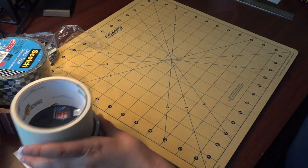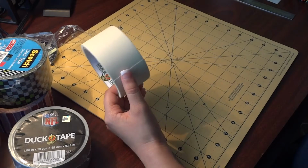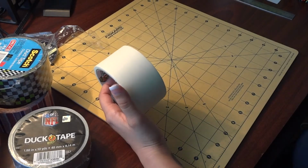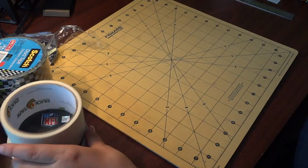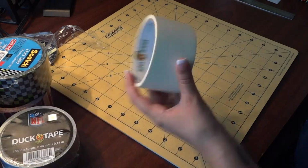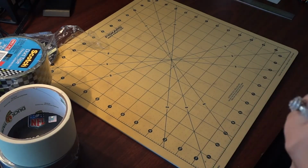literally anything. And the reason I say that is because I also got this from Michael's, I want to say, or Walmart. I believe I got it from my local Walmart. They didn't have, I think, but just this one and another one. I should have grabbed both of them, but I just grabbed that one because I was excited to see it.